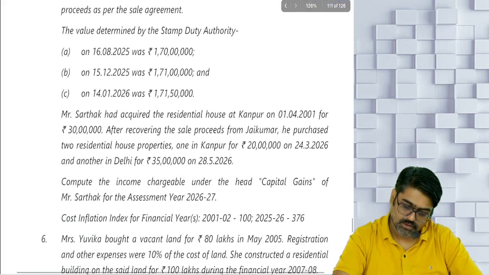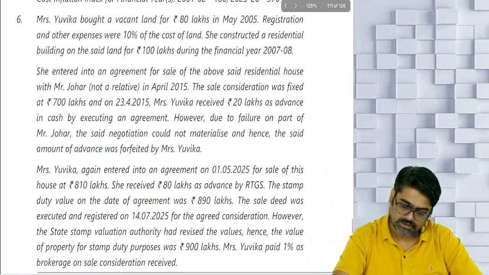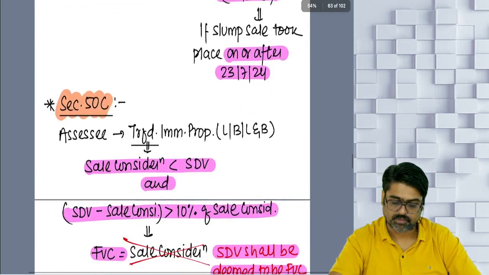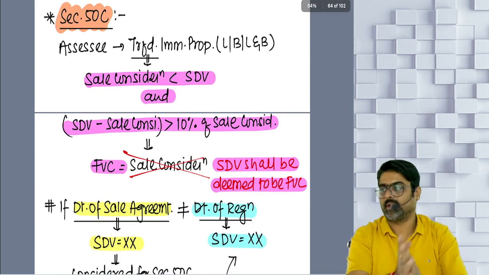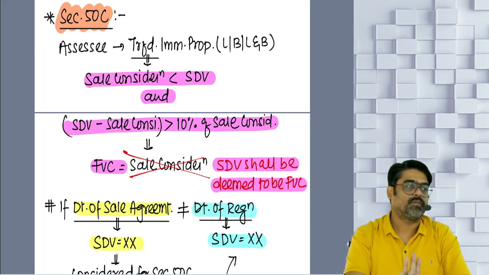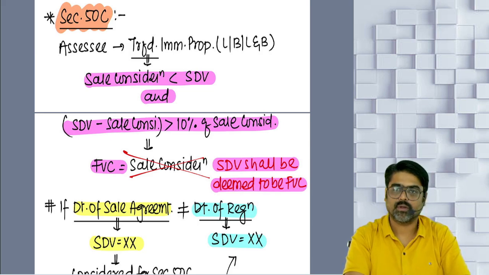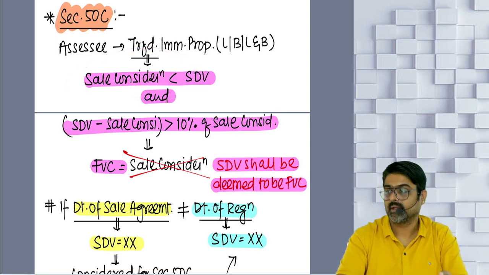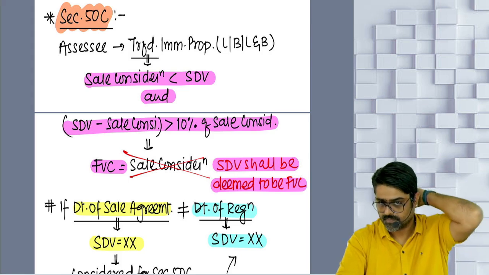Okay. Now see, before moving to the next section, we would first do some concepts now. Okay. Now first concept, 50C. Very important section. 50B is also important, 50C is also important. Yes or no? Now 50C talks about immobile property. So whenever you calculate your capital gain of any immobile property, if you are showing a sale consideration which is less than the stamp duty value of that property. Do you know what is stamp duty value? What is the stamp duty value?